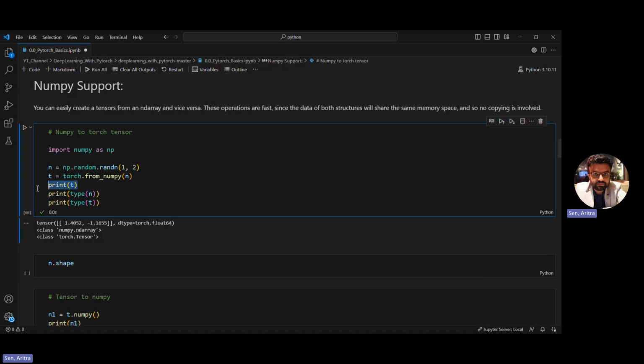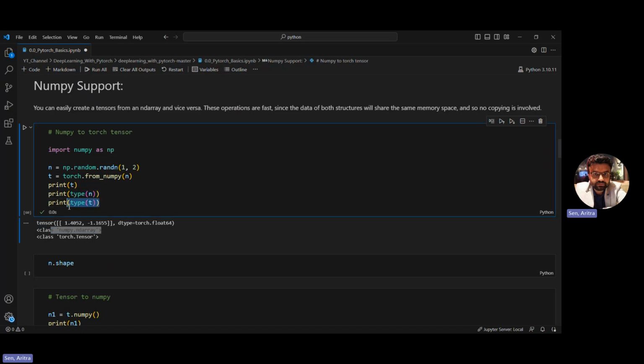So if I just print this t, you will see it is a tensor, and the data type is torch.float64. If I take the type of n, it is a NumPy array.